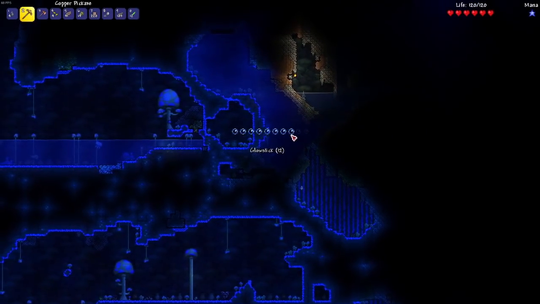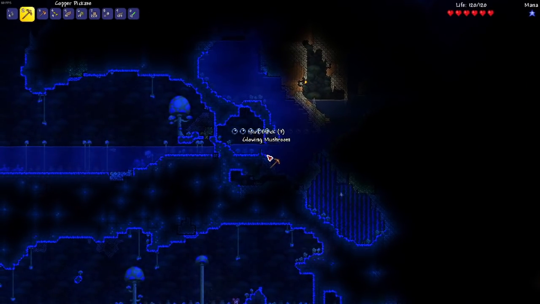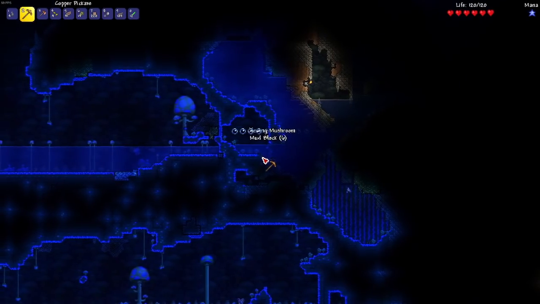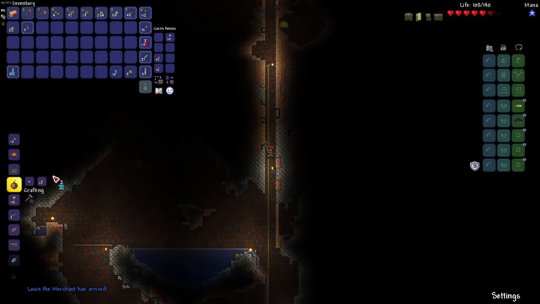This is big. There's gonna be a lot of pots. Oh, we got glow sticks. Nice. There's gonna be a lot of pots and chests and things in here, hopefully. This might be exactly what we needed. Hey, we got the merchant. All right. Show me the Demolitionist now, please.